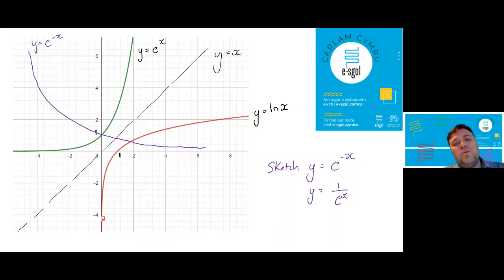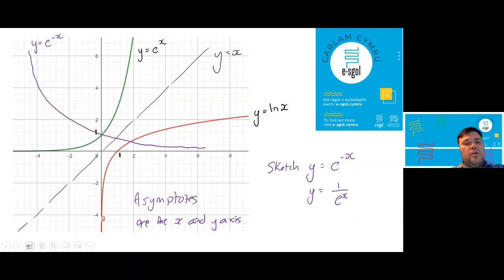It also will ask you to write down the asymptotes. So the asymptotes are the x and the y axes. It's important because if you were then asked to sketch y equals e to the x plus 2, when we do transformation of curves, you'll see that that is then translating along the y-axis by 2. So then the asymptote will be at y equals 2. So it's important that you understand and that you know where these graphs come from.